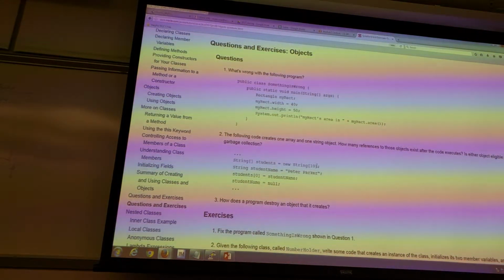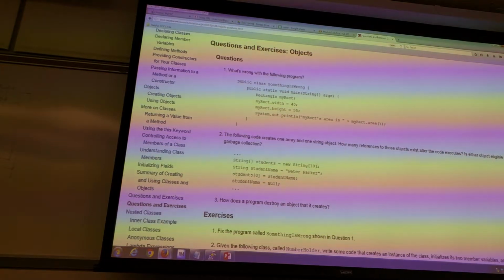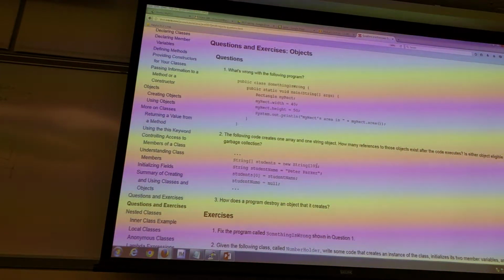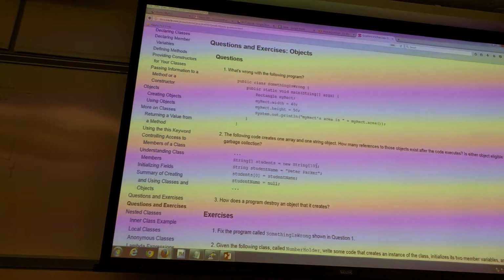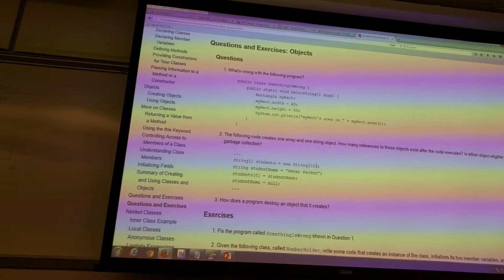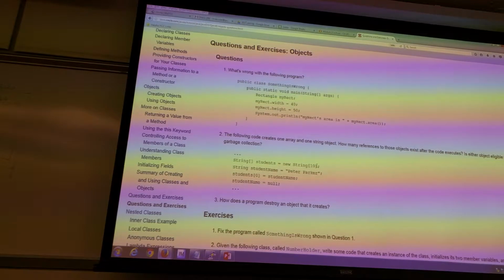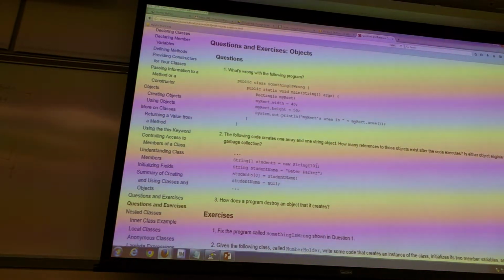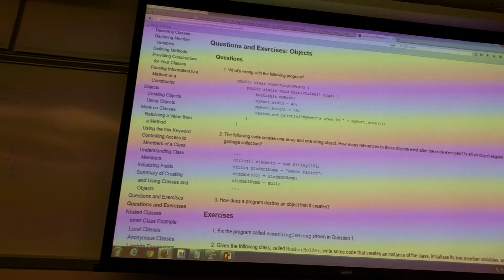So this is an easy thing to get hung up on when you're coming from C++, because in C++ this would be fine, because saying rectangle myrect would actually make a rectangle object. But in this case it does not. It's a reference to a rectangle object, and you didn't say new rectangle, so you don't actually have one.